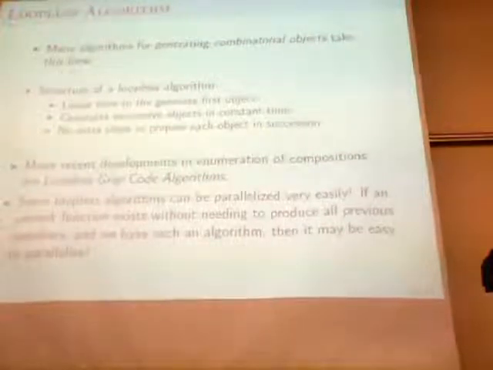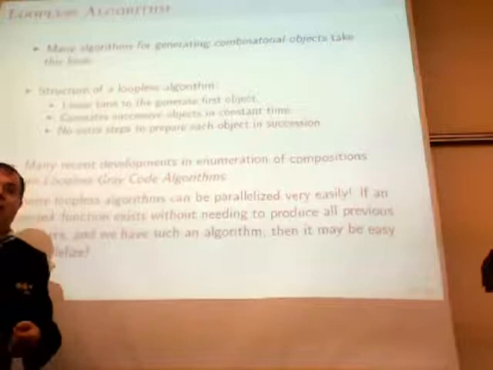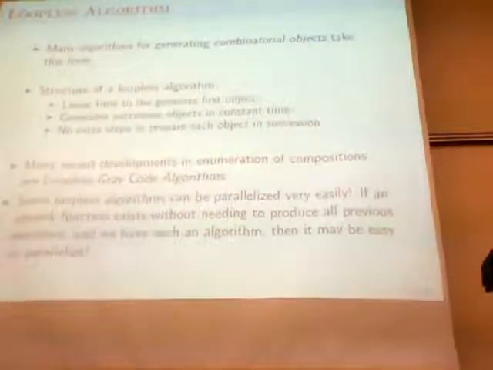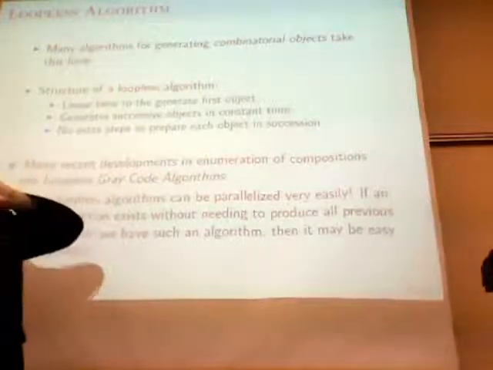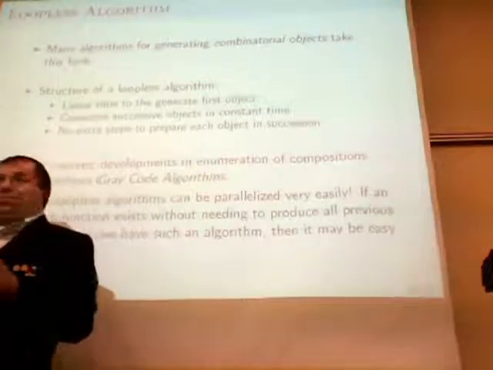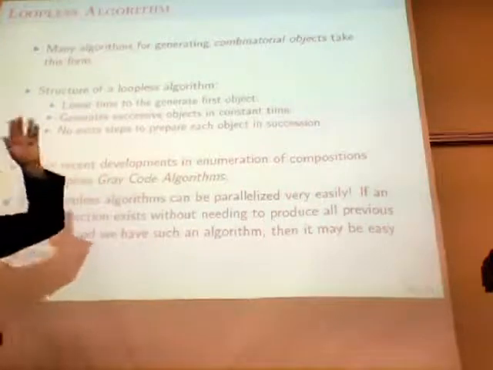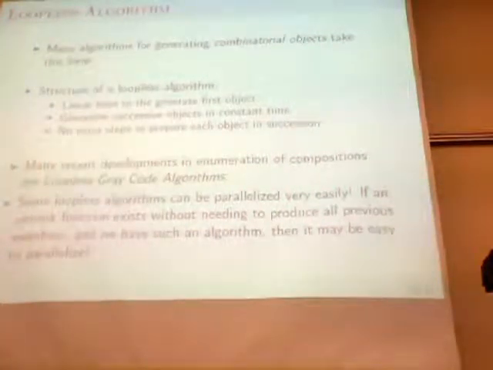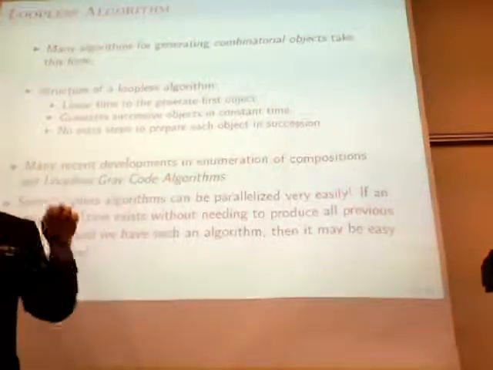So you have to think very carefully about how you're going to attack these particular kinds of combinatorial objects and parallelizing their given algorithm. It gets a little more complicated with these guys because they're very, very simple algorithms. If I showed you one, you'd think, oh, I can implement that in like 10 seconds. They're extremely simple. They're usually just a loop. It's kind of ironic they call them loopless, but it has a loop in it. It's just because you're taking an object and you're producing constant time objects in succession.